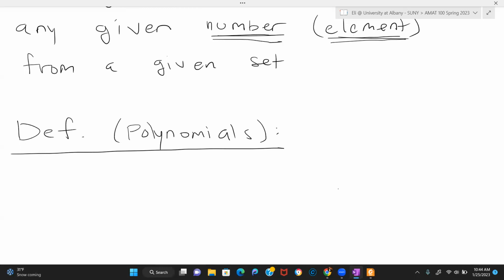So in calculus, we're going to talk about what are called continuous functions. I know I haven't talked about what a function is, but it turns out that every continuous function can, in a sense, be approximated by polynomials. And all that is made very precise when you take calculus, especially Calc 2. So polynomials are very important objects in mathematics. So what is that, though? A polynomial.